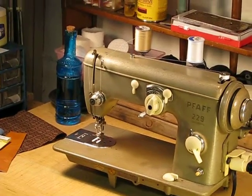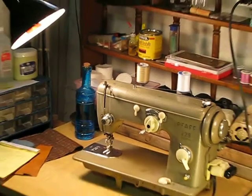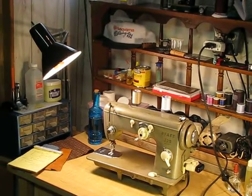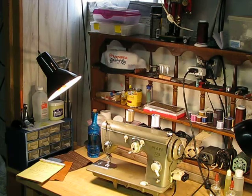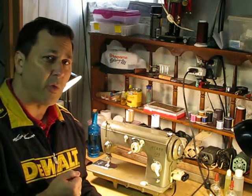It really is, in my opinion, kind of like that Husqvarna Viking 4010. It really is kind of a lost machine. You seldom, if ever, see these machines on eBay. You seldom, if ever, see them sold anywhere. So it does have a certain degree of rarity to it. And I'll tell you again, with that 1.3 amp motor on the back, it has unprecedented power.